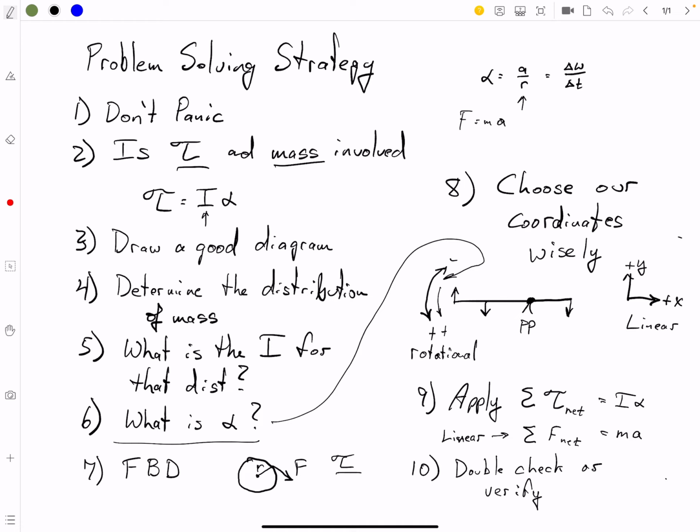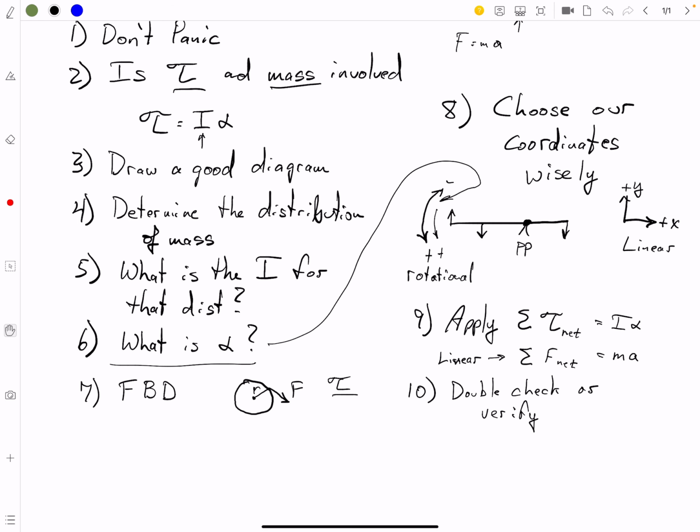And in order to double check, okay, so double checking. Let's talk a little bit about that. If you want to change your pivot point, so we could change our pivot point to be pivot point number 2 instead of pivot point number 1. That's a great way of checking. Okay, so instead of using pivot point number 1, use pivot point number 2. And just pick one, right? And double check. Okay, see if everything still works out. Okay. All right, that's that.